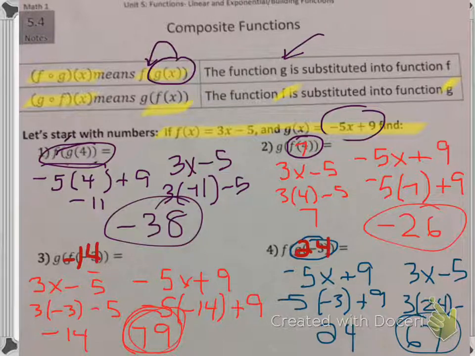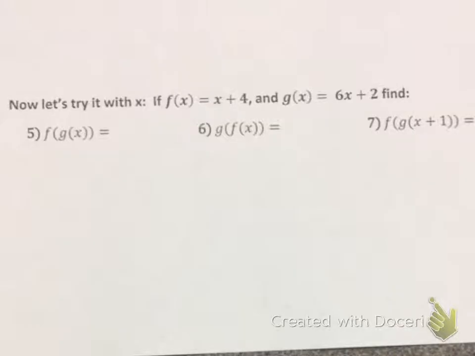Okay. All right, let's look at the last couple of examples and see what we're doing here. So now it says let's do it with f of x equals x plus 4 and g of x equals 6x plus 2. And this time, you guys, if you notice, it says put x into the g function. Well, x is already there in the g function, so we don't really have to worry about that. I'm just going to write that g function inside the parentheses, because that whole thing is g of x there. G of x is 6x plus 2. So really what this problem is asking me to do is to substitute 6x plus 2 into the f function.